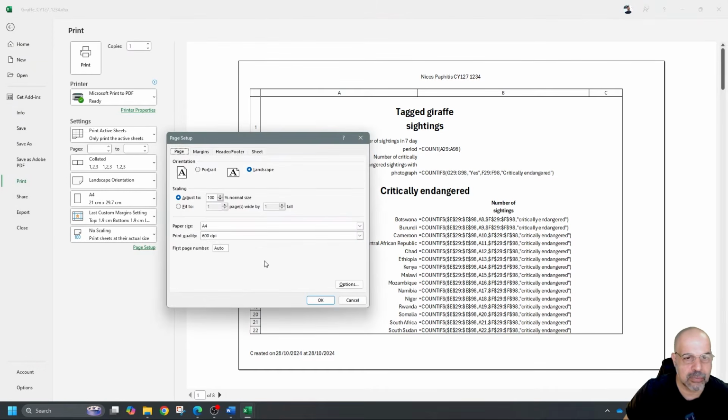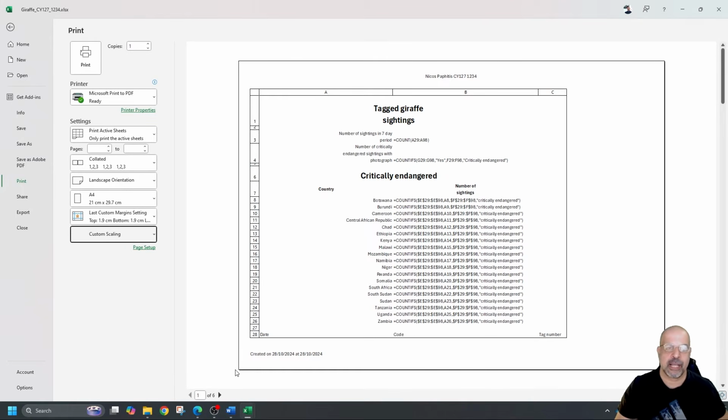So I could go to custom scaling and on the page, make it say 90. Let's say I make it 85%. That makes it 6 pages. Now, you don't want to make it too small because you want the writing to be clear and easily readable. Okay, so if you print this and it looks good, that's fine. Is it a problem if you've got more pages? Absolutely not. The examiners will look for it. If it was a problem, it will be stated in the question paper.